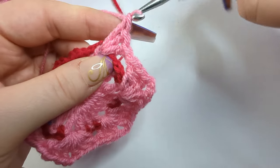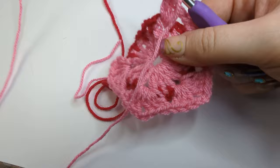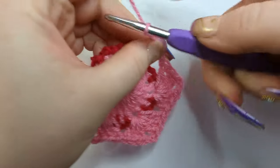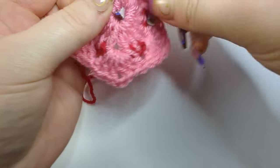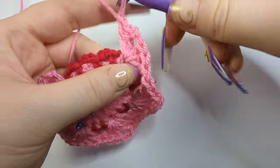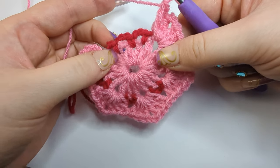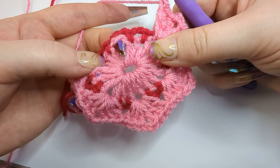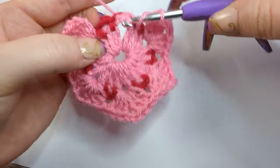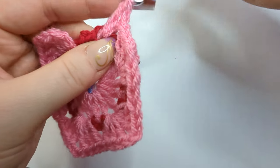So there's three double crochet, and my yarn is now stuck on my phone case. Style craft yarn's not normally this faffy. Right, so that was three double crochet, chain two, and three more double crochet into this chain space. One, two, three. Okay, we're nearly finished. So we need to go into this corner space here because this is our little heart. So yarn over, again, three double crochet, chain two, three double crochet.